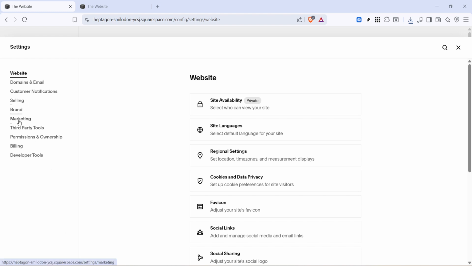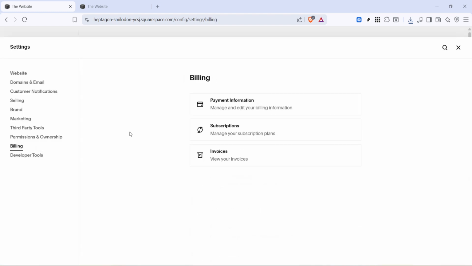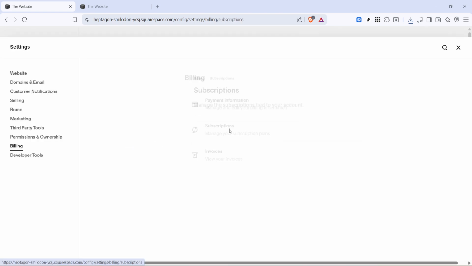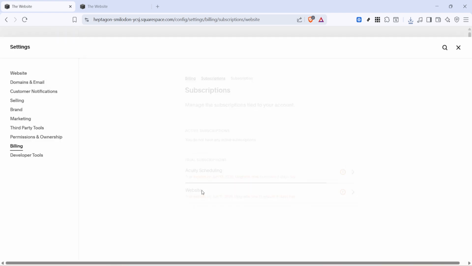This section contains your payment details, active services, and subscription information, since disconnecting the site is tied to your website subscription. This is the part of Squarespace where you'll manage that change. Next, click on Subscriptions. Here, you'll see the services currently connected to your account. This page helps separate different products or plans, so it's useful if you have more than one service attached to the same Squarespace account. On the Subscriptions page, click on Website.